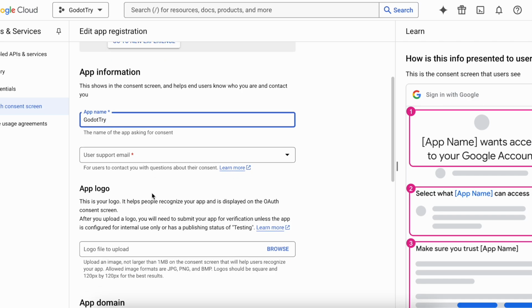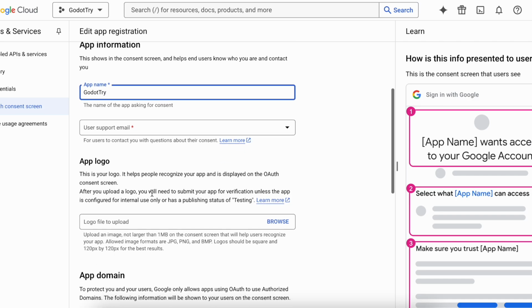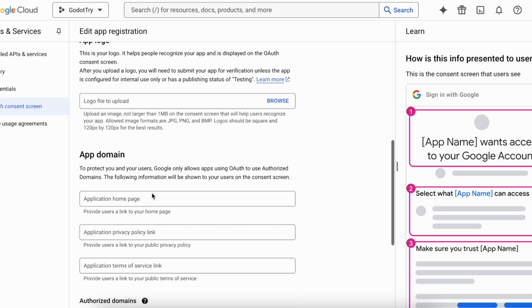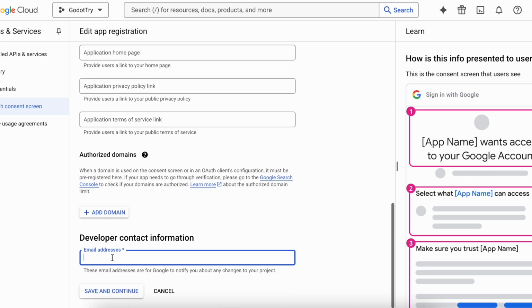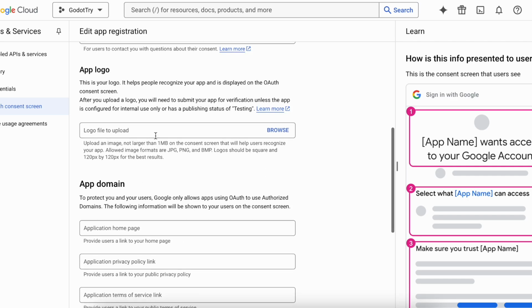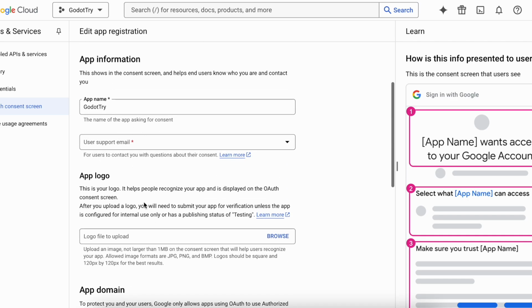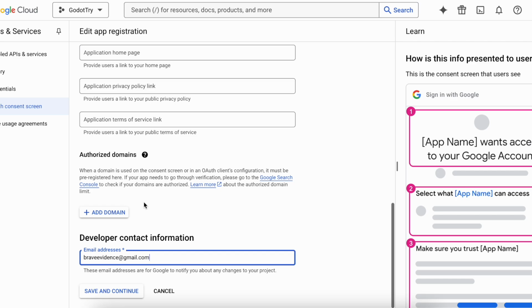I won't select it now, I will do it later because I can't show you my email ID. And here just make sure you click on this drop down and select your email ID, and here you have to give another email ID. I'm using a different email ID over here, but if you want you can use the same email ID, so it's up to you. I would suggest using the same email ID that you have used over here, but given that this is just a practice project for me, it's fine. And then you will have to click on save and continue.